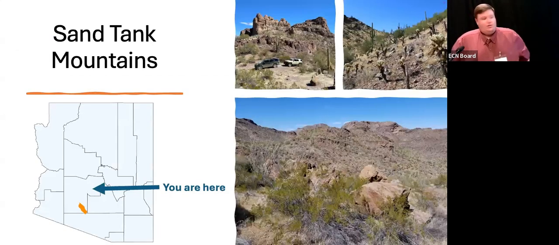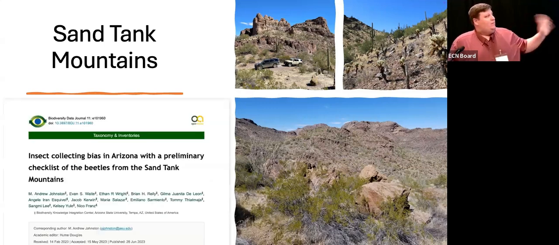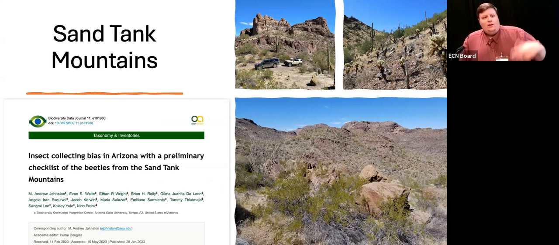And that brings us to the Sand Tank Mountains, which is an area about an hour and a half southwest of us here in Arizona, a low elevation mountain range in the upland Sonoran Desert that only had one iNaturalist beetle record before we went there. And so this was actually part of a published study that we had last year with a bunch of colleagues from the ASU bio collections. We went out and we surveyed a bunch of the beetles from this area and started a checklist.